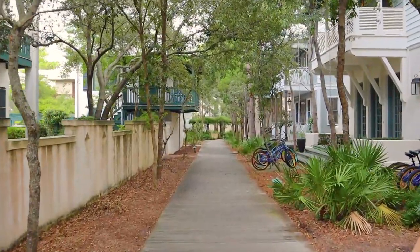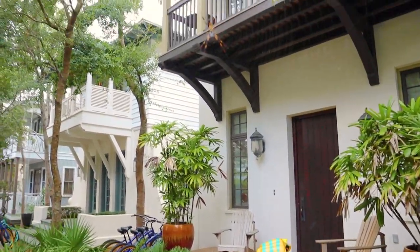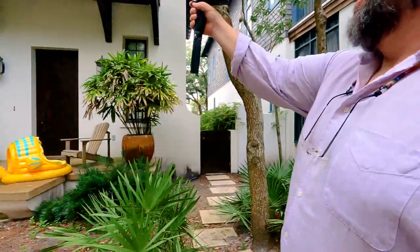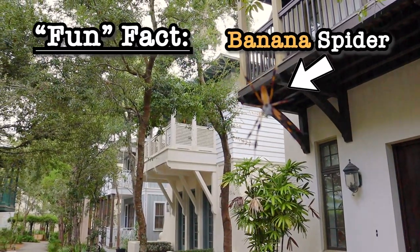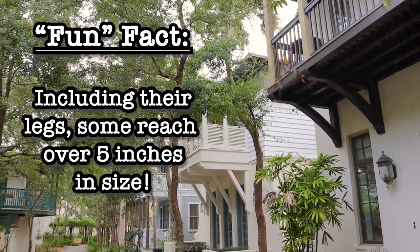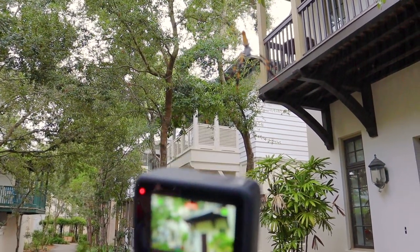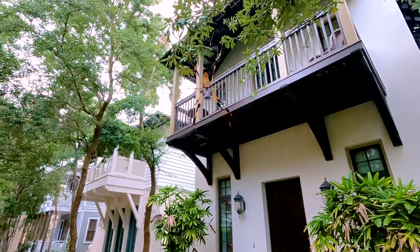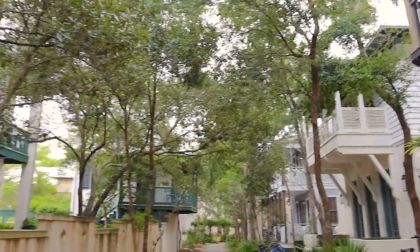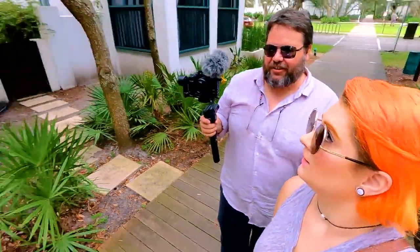Well, this is cute. Whoa. What? Look at the size of this thing. Oh my God. You walked right underneath it. That's the biggest spider I've ever seen. Maybe jump up there next to us so we can use your face for comparison, just to show you all how big this thing is. I mean, I'm right underneath it. It's gargantuan. That's the biggest spider I've ever seen. I'm not okay with this. Keep walking.